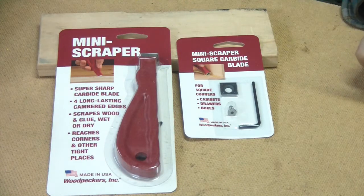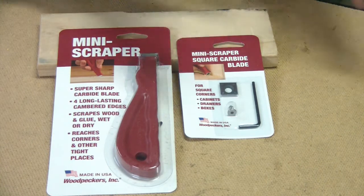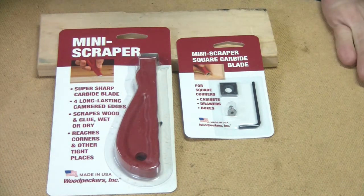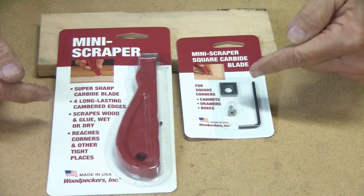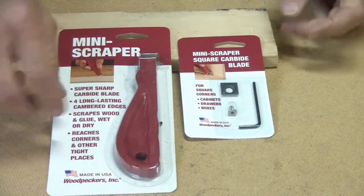Now this is the mini scraper by Woodpecker. These again are on sale. I want to get this video out as soon as possible. You still could probably order these and have them before Christmas. So hurry up if you want a nice little gift, a great stocking stuffer for that woodworker in your family. With the mini scraper, you actually get an additional blade, and the blade comes with another screw and an Allen wrench.